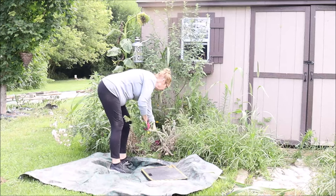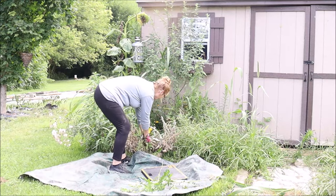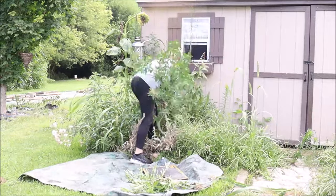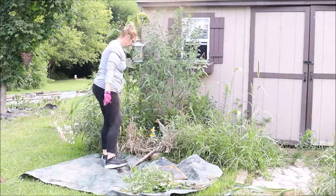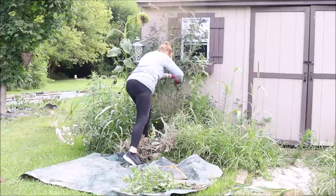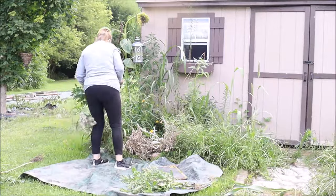I'm putting on gloves because there are a lot of thistles or pickers in here. So when I'm weeding and it looks like I'm not weeding with rhyme or reason, I'm actually getting out as many of the pickers as I can first and the bigger things so I can see what's going on in here. Like I said, there's plants in here from last year. I have some lamb's ear, some coreopsis, and I found some volunteer marigolds in here as well.